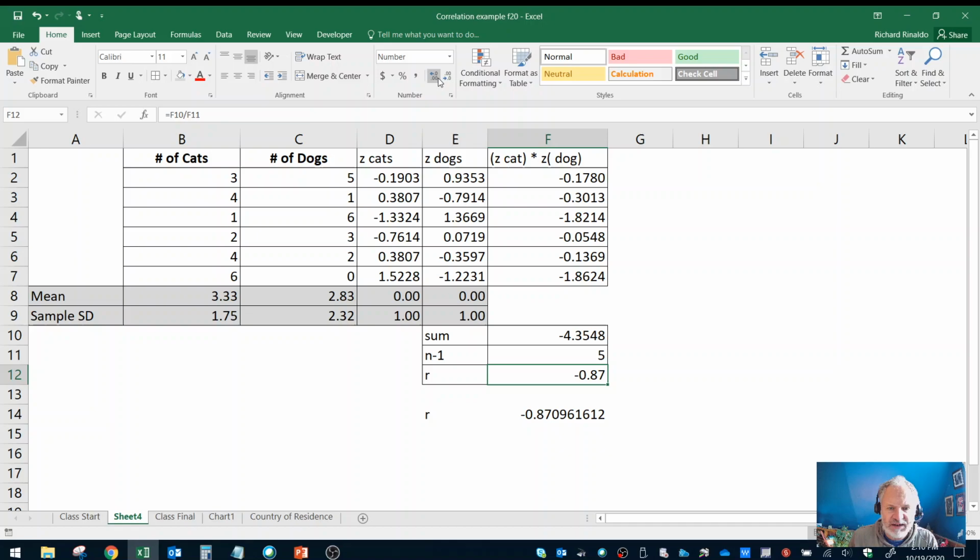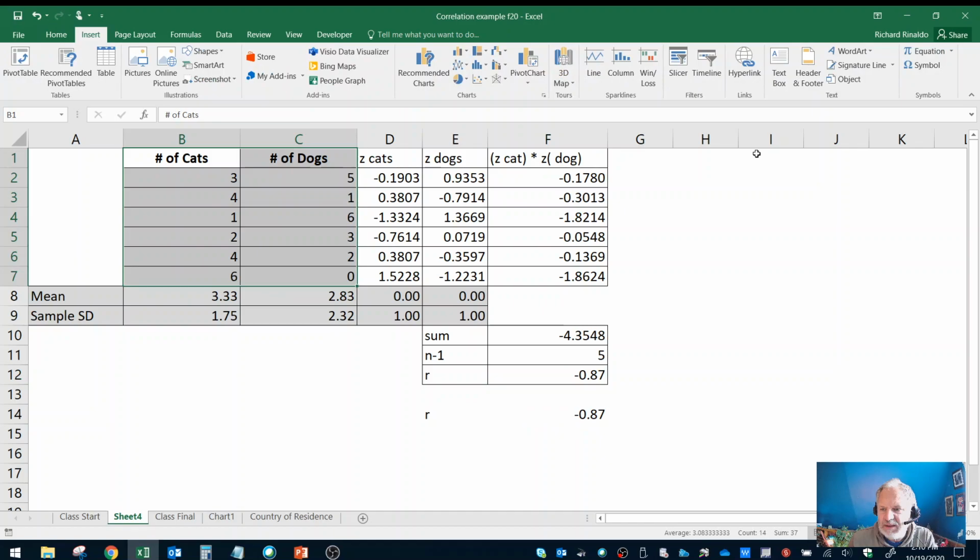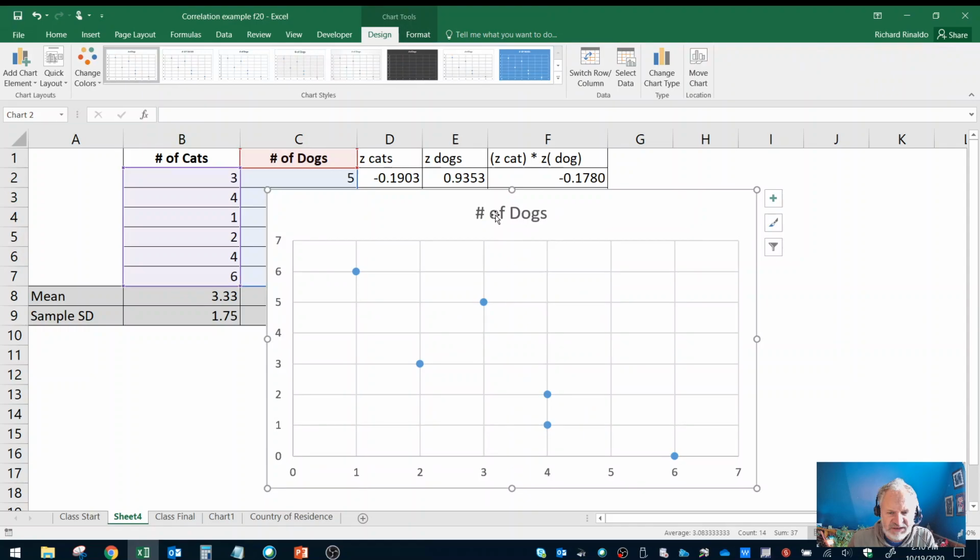Now to create a scatter plot. So I want a scatter plot of cats and dogs using charts in Excel. So we want to insert a scatter plot here, and we'll just keep it as a simple scatter plot. And it doesn't really do it justice, so I'll move the chart to its own sheet.